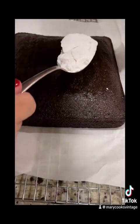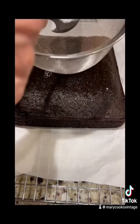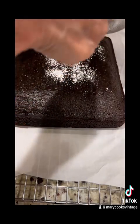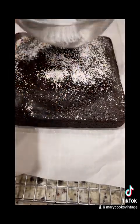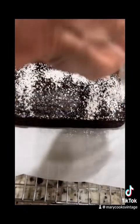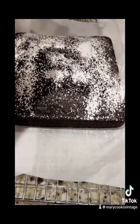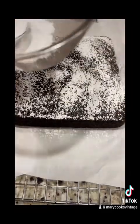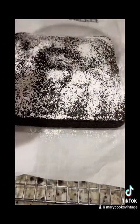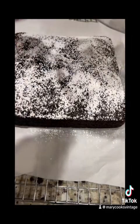Before you frost your cake, you're going to want it to cool down completely. And the best thing to do is to leave it in the pan for about 10 to 15 minutes, let it cool a little bit in the pan. And then if you have a cooling grid, like I do in the video, you want to remove it from the pan gently so that it doesn't tear, and let it cool down a little bit more on the cooling grid. You don't want to put powdered sugar on top of a warm cake because it's going to melt.